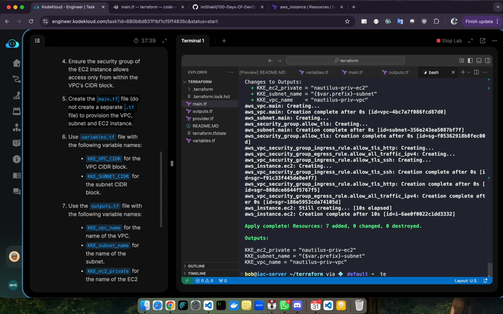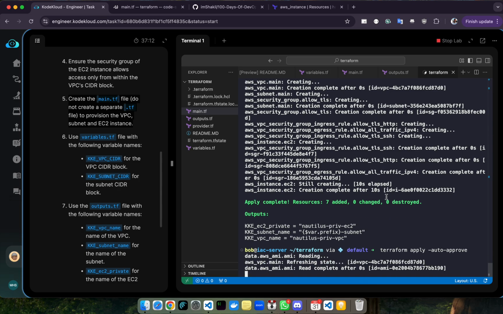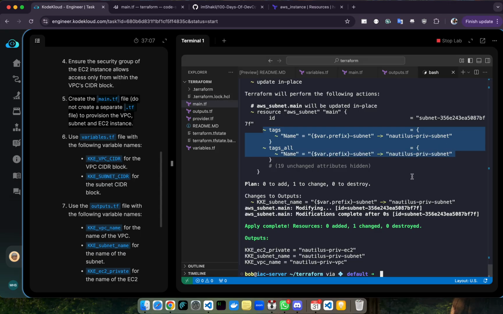Also we can run destroy and recreate, or just let's run again. Let's see what happened. Terraform apply auto approve. You see, it's saying this tag's name should be changed, so we want to change, and it's saying yes, so it's changed.